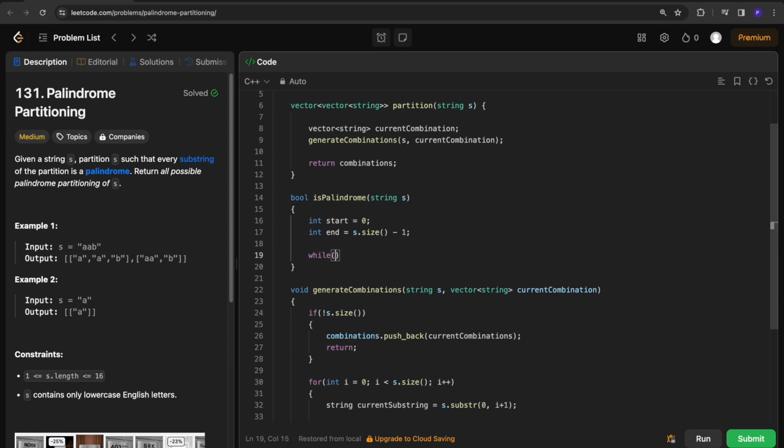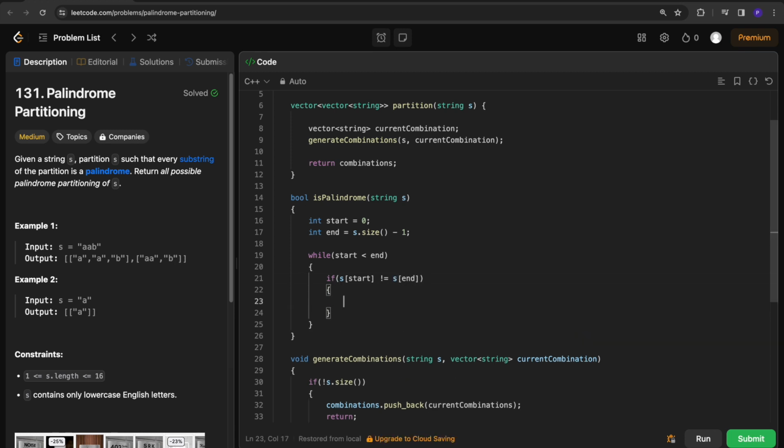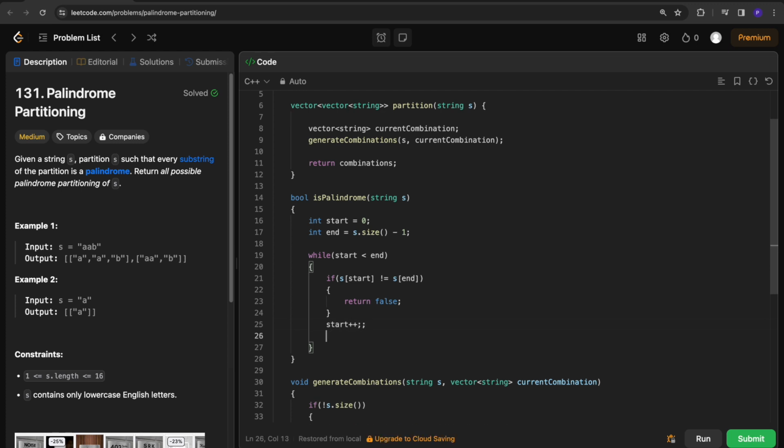And while start is less than end, if s of start is not equal to s of end, then we need to return false. Otherwise we will increment the start and decrement the end.